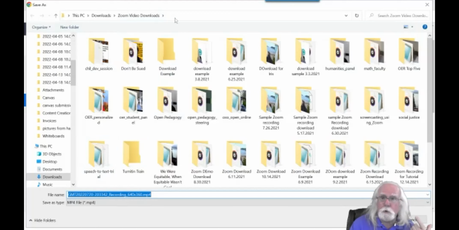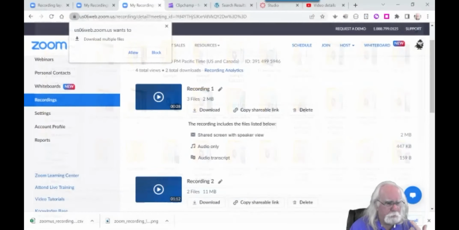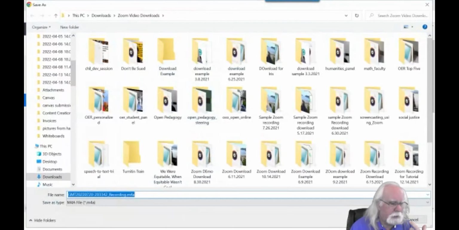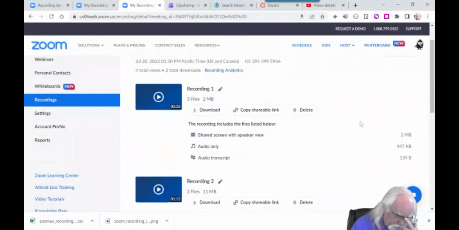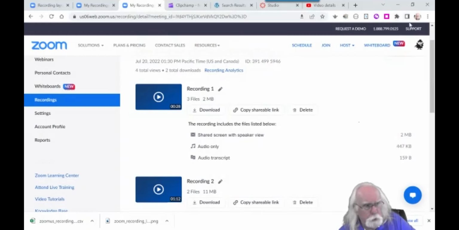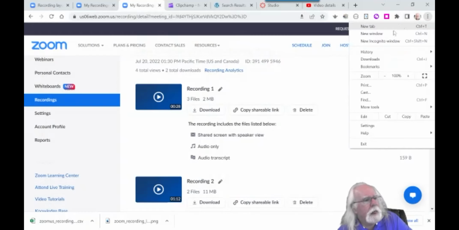How do you make your web browser do that? Well, let me interrupt this process here. I'll just cancel that. Notice it's going to save each file in turn. To make Chrome do this, I go to my Chrome settings menu in the far upper right here.